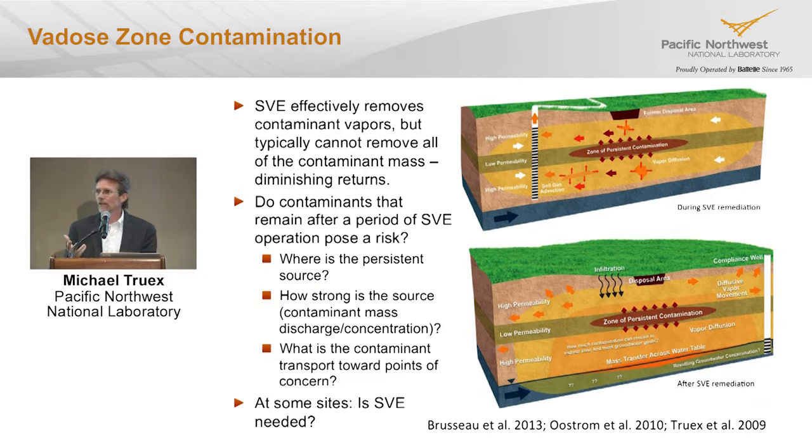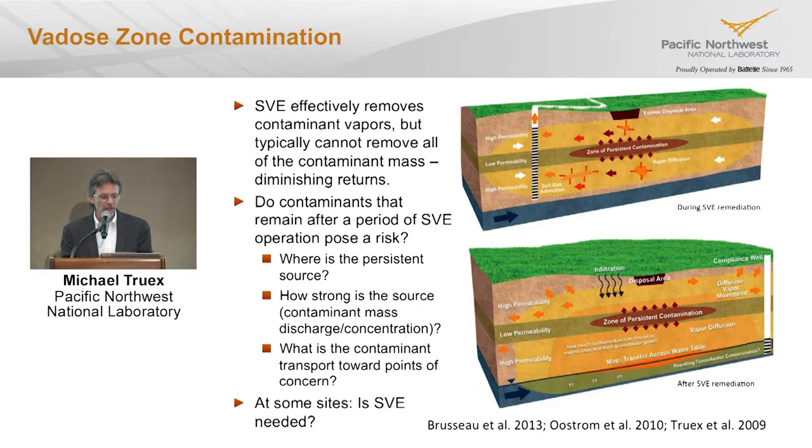One of the things that we considered in developing this tool was that the tools that were out there, other than using a site-specific numerical model, didn't effectively take into account vapor phase transport. They did not look at the three-dimensional aspect of the system. So that's what we really wanted to look at, both answering the question of when you can shut off SVE, or, if you go to a site and you've characterized it, whether you have enough mass discharge and releases to need to do anything in the first place.